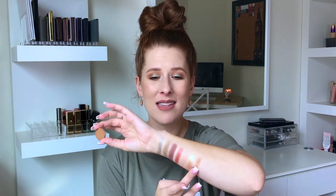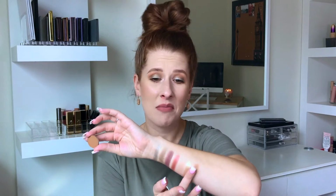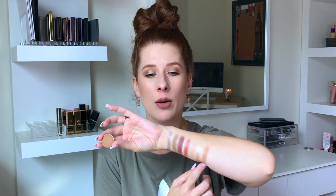This could go in your crease, just to define your eyes a little bit. Honestly, every palette has those brown transition shades, and I like a warm brown. As you could see, you could go in with Tiki Hut and throw a little bit of Karma on the lid. You could even take one of these deeper matte shades, High Tea or Vintage, and put it in the outer V to give some definition. It's one of those shades that goes with everything, gives you a nice crease, and I had to add it in my perfect fall palette.